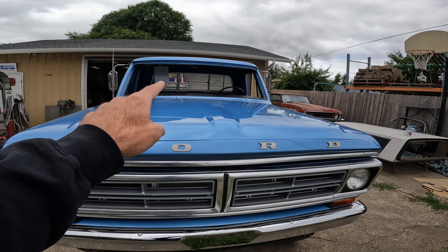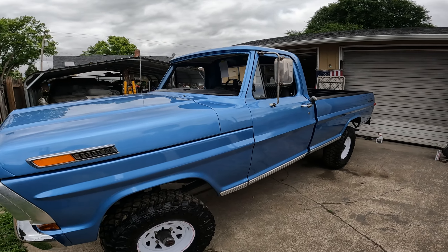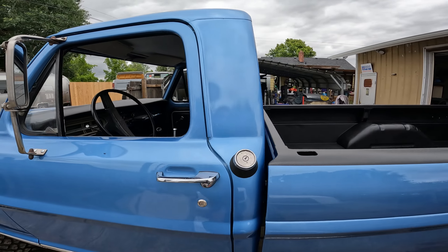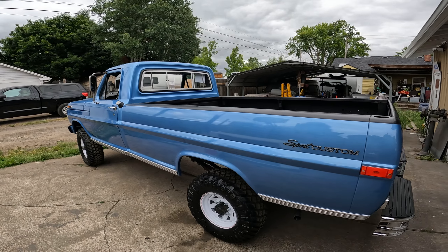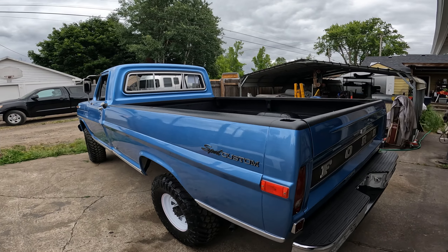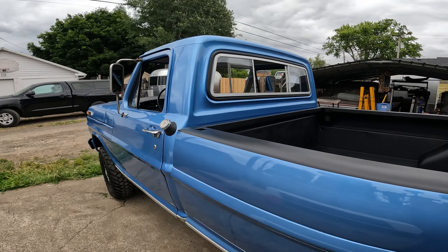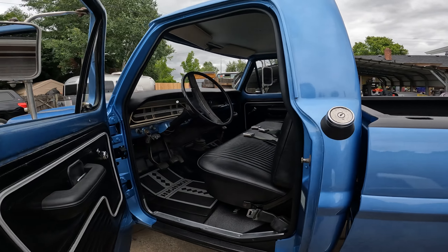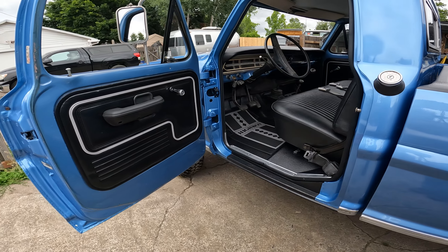So we're going to have the glass put in. I let you guys know I broke that windshield — it was totally my fault. Things happen. Customers are okay with me about it. The same guys that came and did the glass for the El Camino are going to come Friday and get the windshield put in for us. After that, I can finish the trim and get the windshield wipers on.